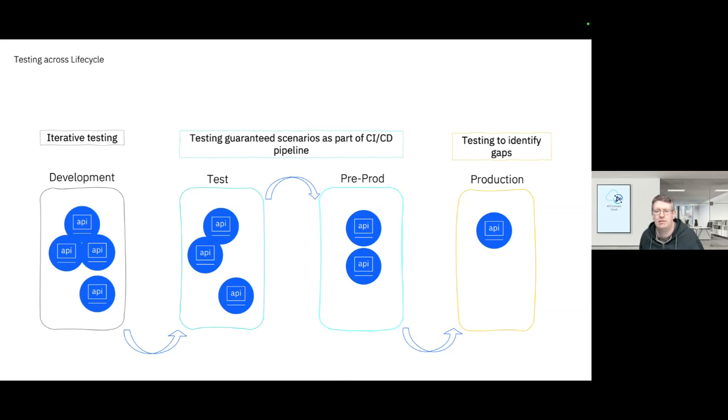And in production, we want to be doing some testing to identify gaps. If we see something that's being done on the API that we're not expecting, we may want to take that and import it into our test suite to ensure that the behavior we see consumers using continues to work as expected, even though it wasn't necessarily part of that original scenario that we'd thought out. And the other place we may want to do testing in production is to monitor that things continue to run as expected, so no changes in behavior there through unexpected environmental issues.